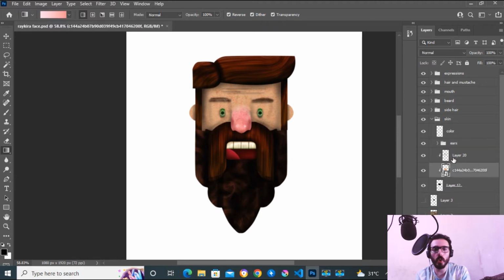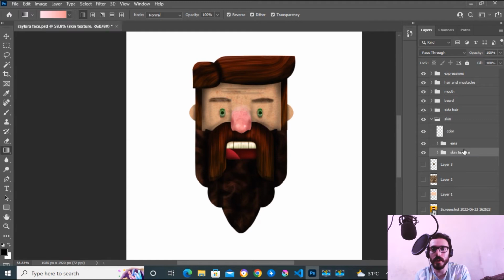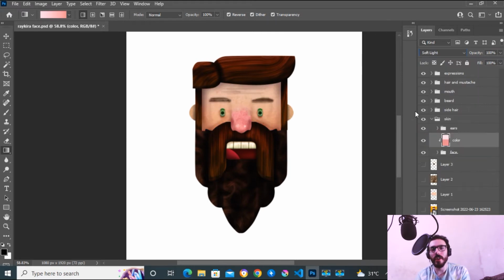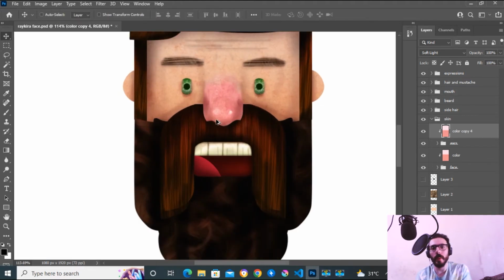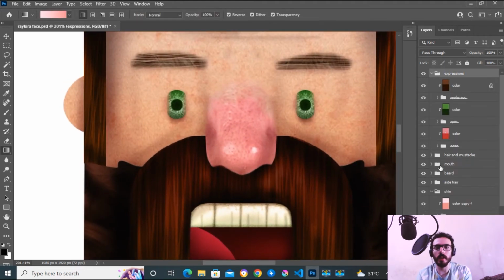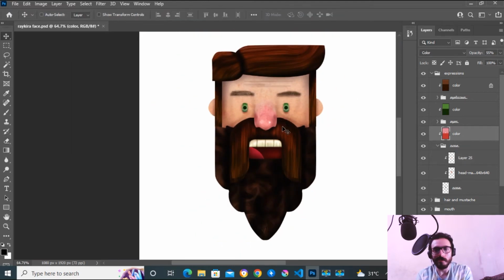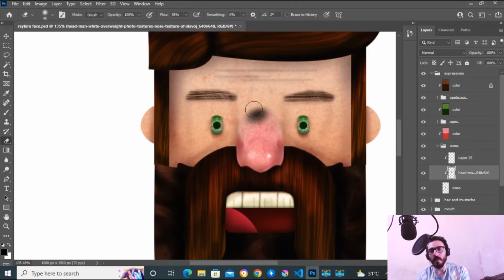And from my experience, nobody gives you secret skills, only in very expensive courses. So if you're a poor guy like me, you've got to learn that the hard way. No one is going to teach you. I tried here to make the nose go with the skin by choosing the right color for the skin and readjusting the nose a little bit, but I think I don't need to do anything else.